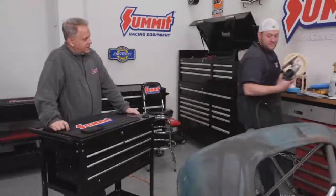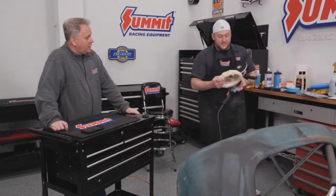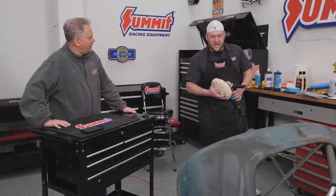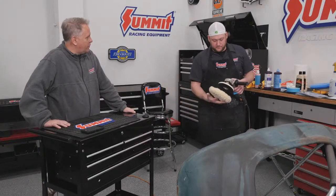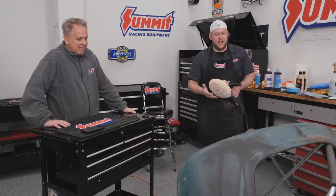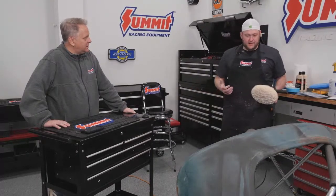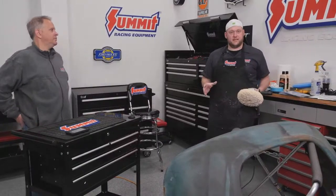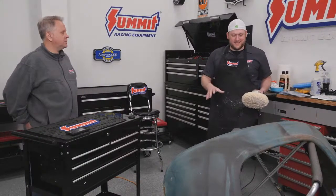So you mentioned this is an enamel paint. Yeah. And if you're looking for sort of a patinaed look, but have that shine over top of it, this is the game plan right here. So this is how those guys come out of the barns with a complete junker, and then they get it looking awesome. It's got a perfect patina, a really cool look to it. This is kind of how they do that.